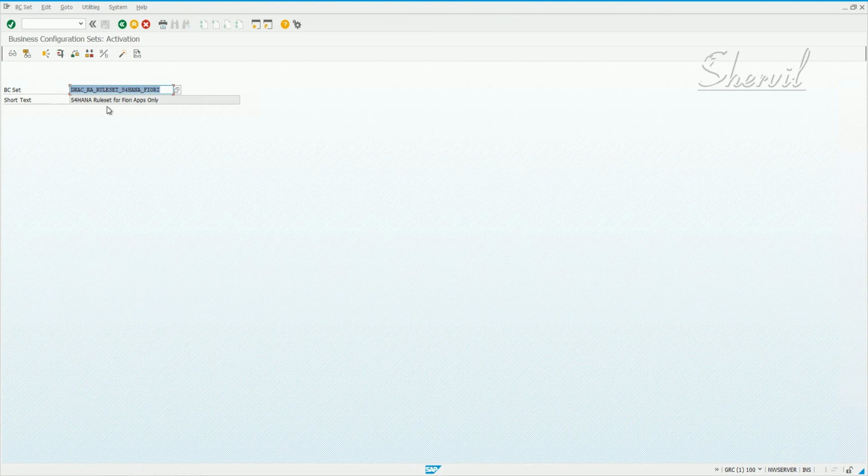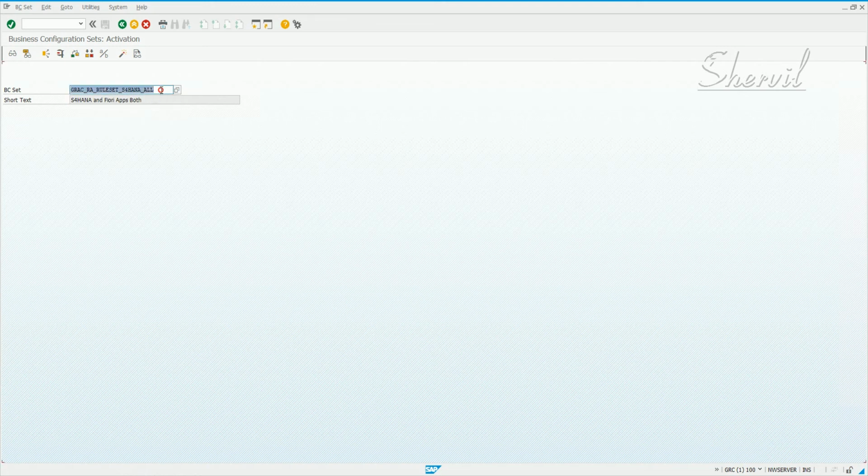So the first step that you do, after the GRC system is given to you and you're going to implement Fury, whether it's in an embedded environment or in a central hub environment, for the new approach you only need the S/4HANA all BC set.